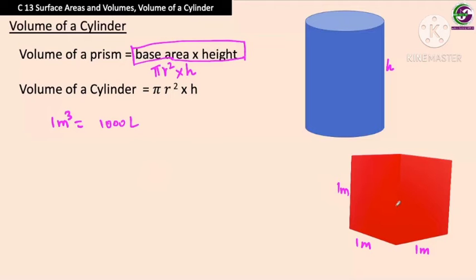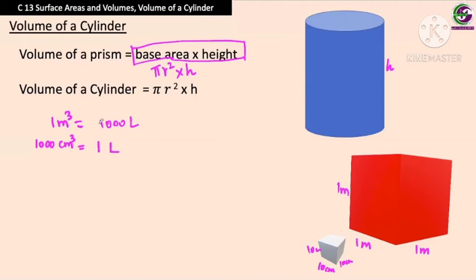Similarly, if you consider a small cube of 10 centimeter on all the sides, then the volume will be 10 times 10 times 10, which is 1000 centimeter cube. Remember, 10 on all the sides, it is a small packet. Consider a packet which is less than a small ruler. Such a packet can hold only 1 liter.